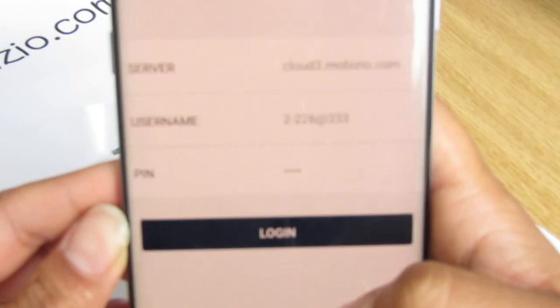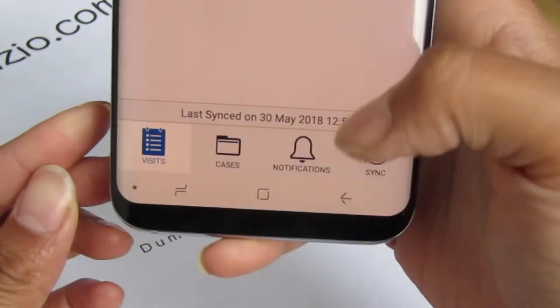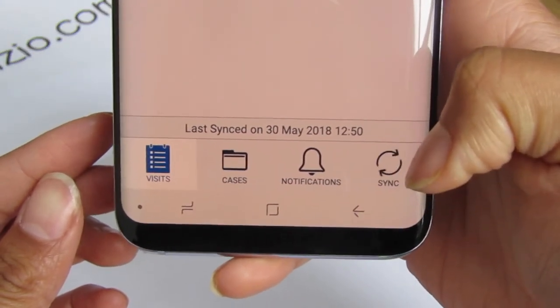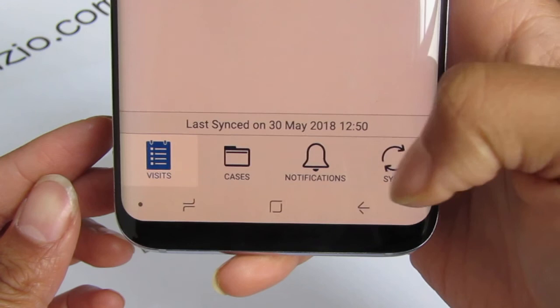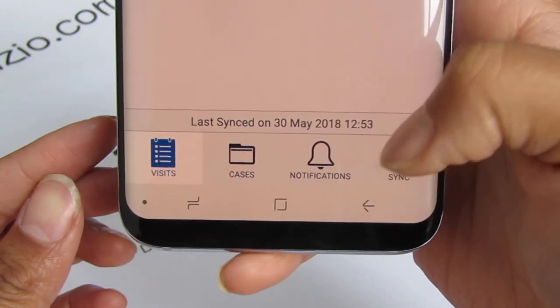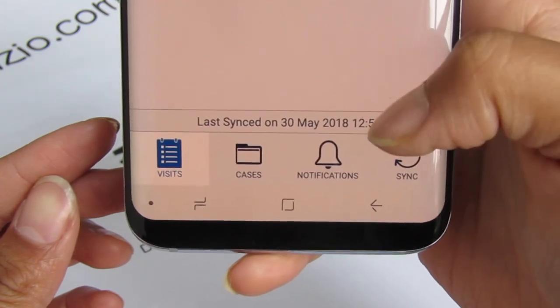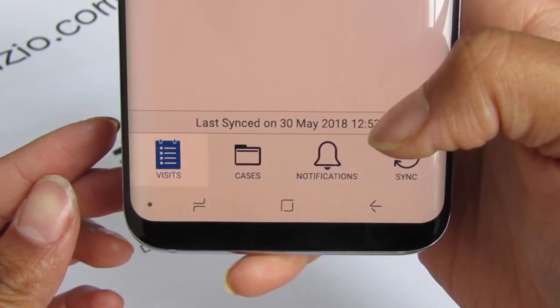When you log on, the notification should come up to say sync now. If not, still press that, because it's very important for you to sync your device, okay? It should tell you then when it was synced.